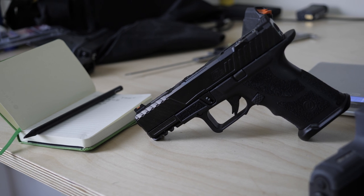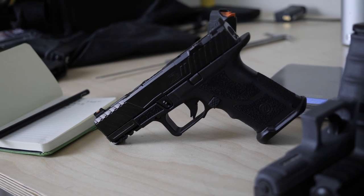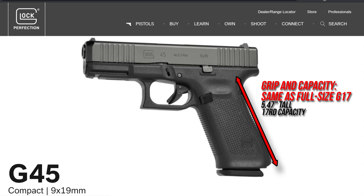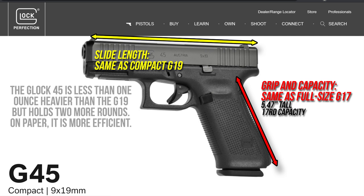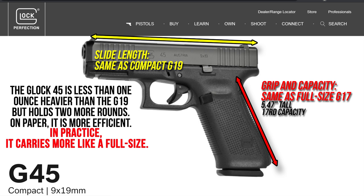How do you even get on the list? You've got to be a compact handgun. The main reason is that a way to hack this list is to make your handgun have a bigger butt — the bigger the butt, the more efficient the gun's going to be. Take for example the Glock 45, which is essentially the Glock 19X: a full-size frame with a compact slide. All you have to do is add not even an ounce of polymer to the bottom of the gun — you keep the top compact, but by making the frame full-size, you get an extra two rounds of capacity, which makes your efficiency numbers much better.